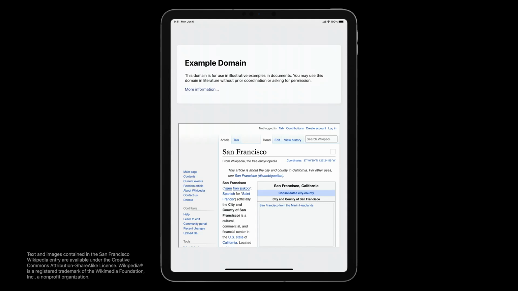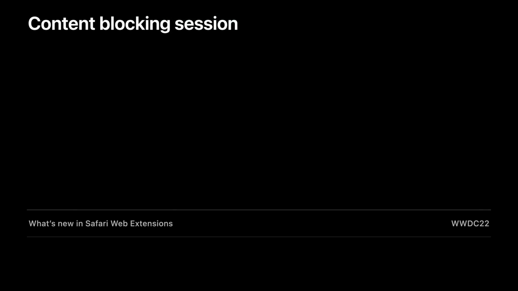Here we see that it has blocked the image loads inside the Wikipedia iframe. If you're serious about implementing content blockers, you should check out the WWDC session about Safari extensions, which includes some new possibilities in declarative net request.